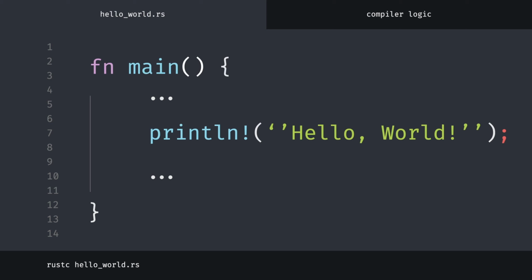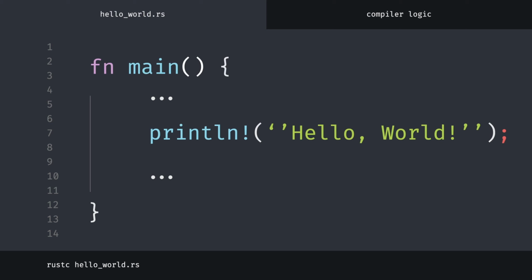Here are some rules that we should pay attention to. We need to write the text between double quotes inside the parentheses. We do not forget the parentheses and the semicolon, which we call our red line, at the end of the statement. In the Rust programming language, every statement must end with a semicolon except for some special cases. In the command line, we will compile and run this code using the Rust compiler soon.